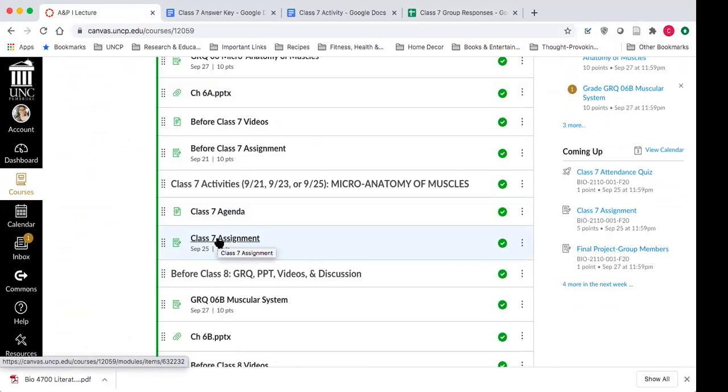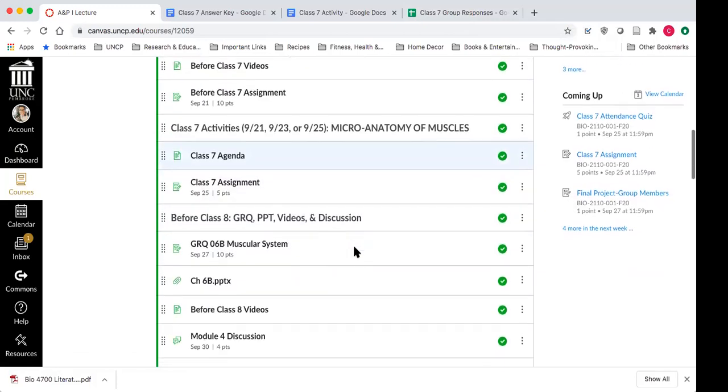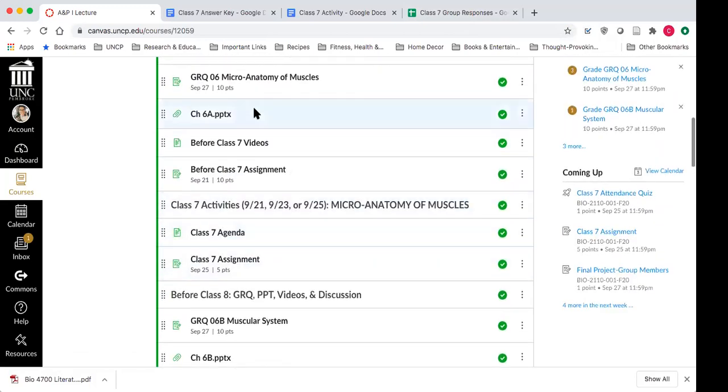If you didn't get to it, just put a screenshot from the Google Doc for your group's answers. That's also fine. Keep in mind that due Sunday are the guided reading questions. For the muscle unit, I switched up the order a little bit because I feel like people were putting things off kind of to the last minute. So now the guided reading questions are due a week before the homework. So you have guided reading questions.